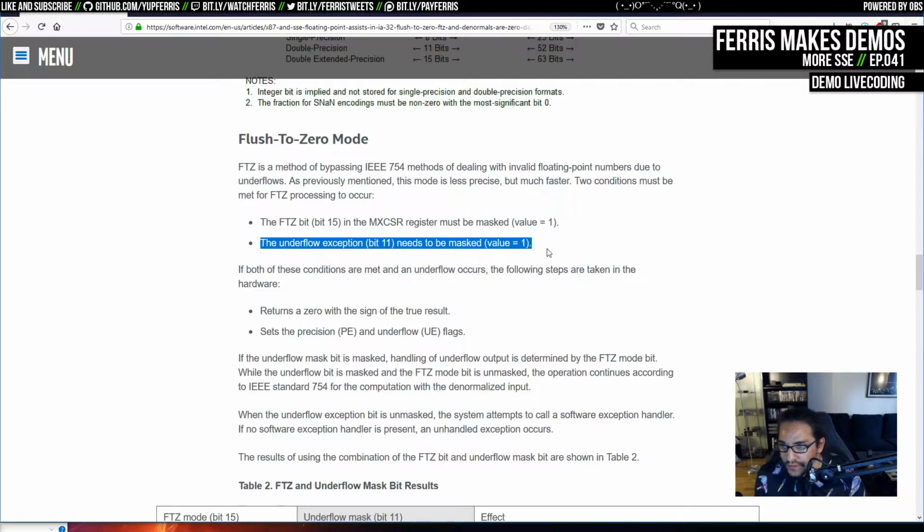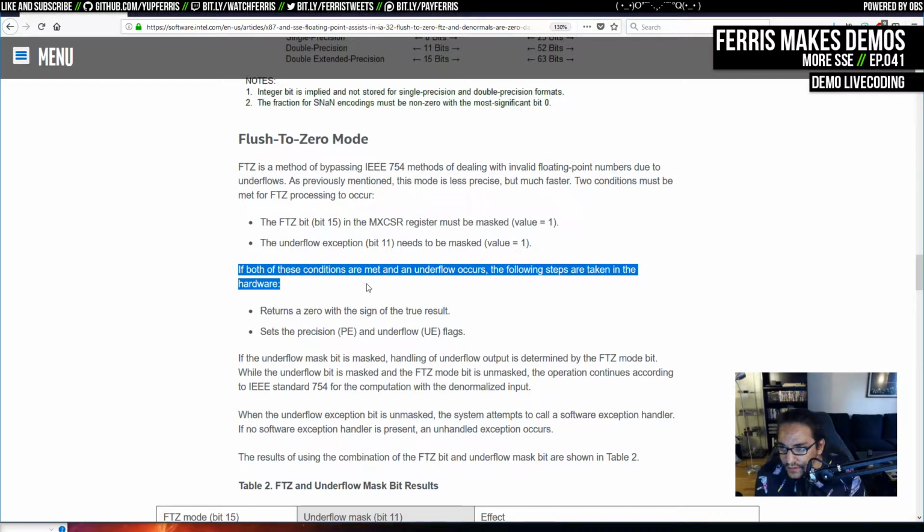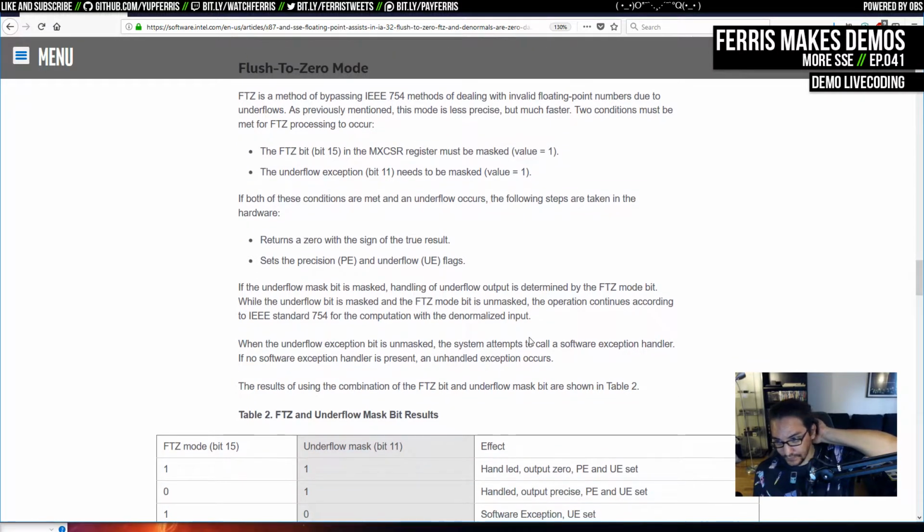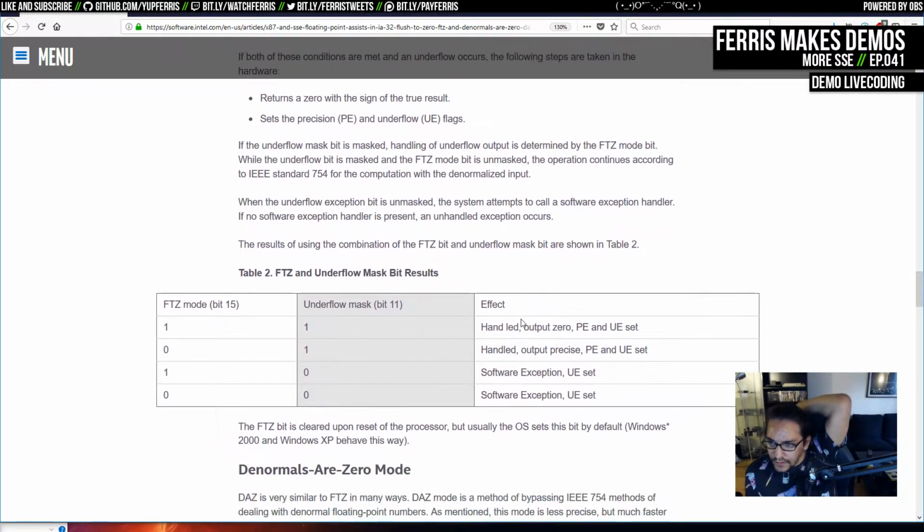The underflow exception bit needs to be masked. Yes, we want this combination. Bit 15 and bit 11 should be 1 in this case.